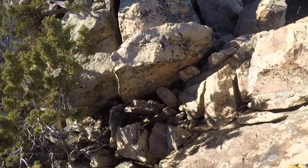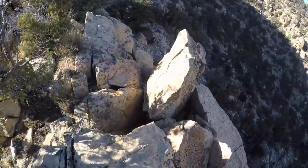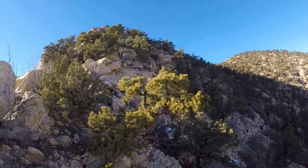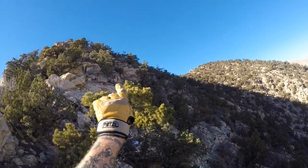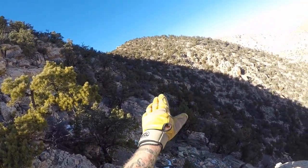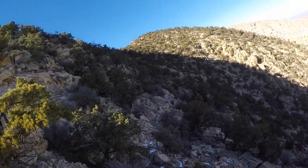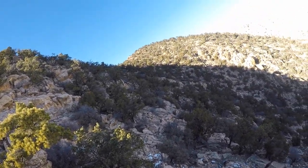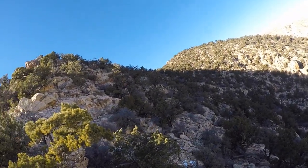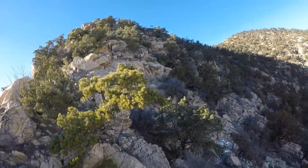Well, it's happening. I top out here, I need to cut over. I'm worried about a cliff right there. I don't think there is. Part of me wants to skirt over under and go up, but there's a really steep drainage right there I'm worried about. I don't want to backtrack and waste time. I'm gonna go up and over.